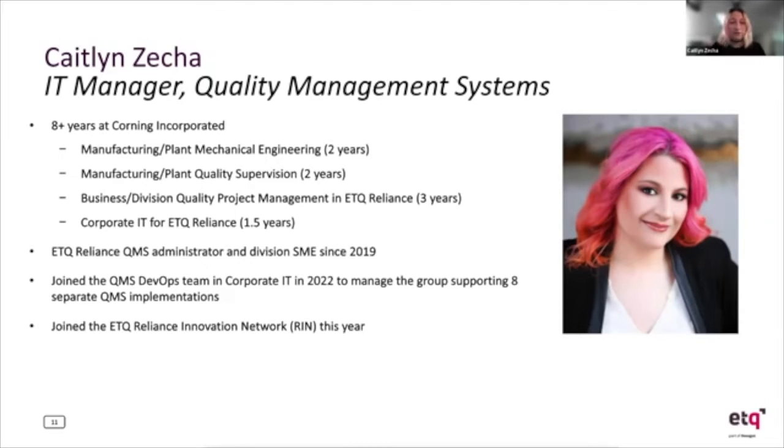So something unique about Corning is that we actually have 8 separate deployments of ETQ Reliance. So there's a lot to manage. My team and I work exclusively on the design and development of ETQ Reliance for Corning, and we spend a lot of time focusing on the cost of quality, cost of poor quality, and what we can do to help our businesses within Corning continue to manage all aspects of quality. So what I'm going to focus on and chat with you a little bit over the next few minutes is specifically about some of the things that we've overcome and some of the work that we continue to do. So Jennifer, next slide, please.